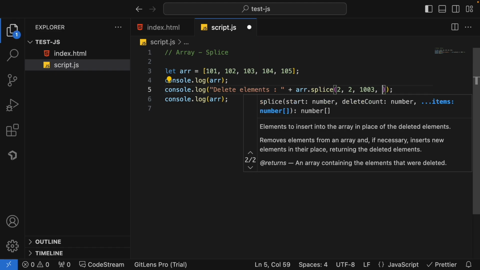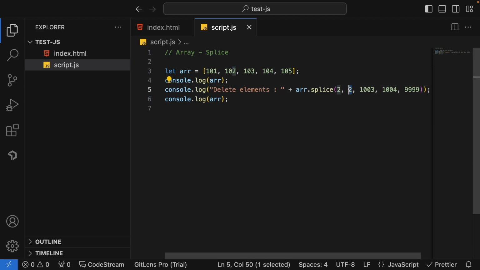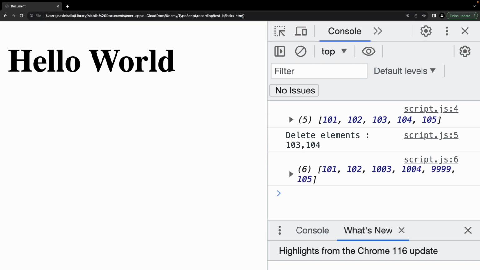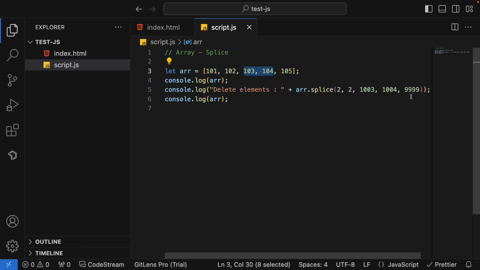One more interesting point here. Let's say we are deleting just two elements, but I specify three new elements. What will happen now? Will all three elements get added, or only two? Let's see. That's interesting. It is not only performing a replace: however many elements you give, all of them get added here, whether or not the number matches what you deleted. If you give more elements, they also get added.